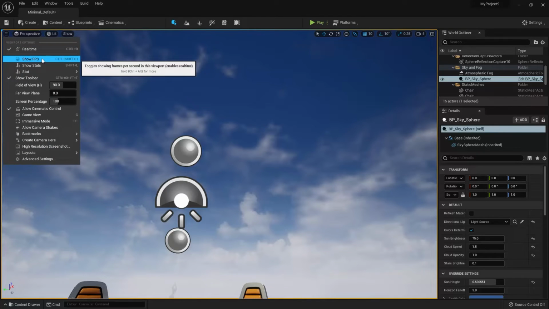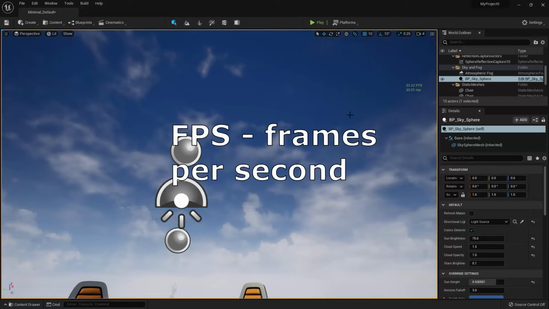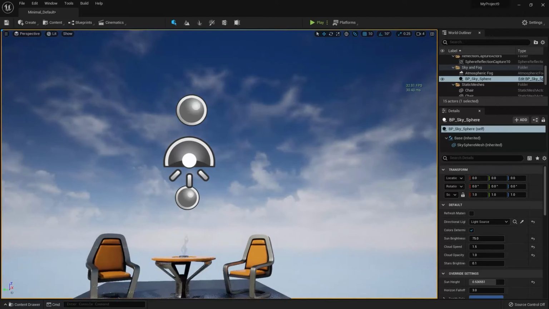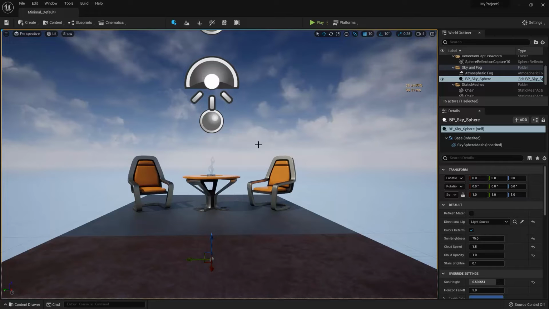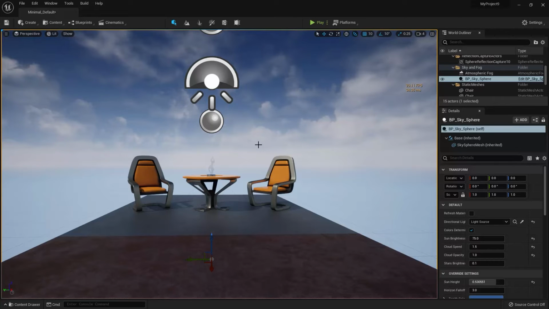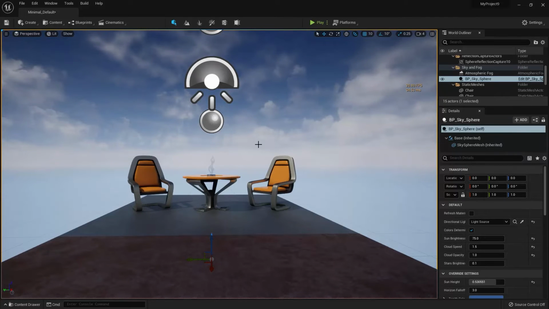If you don't know, FPS stands for frames per second. So for any type of video, whether film, television, video games, etc., the illusion of movement is achieved by displaying several still images very quickly. Each of these still images is referred to as a frame. So the more images or frames that are displayed every second, the smoother the movement appears to the human eye. So you generally want your frames per second to be as high as possible so that the animations in your game look smooth and crisp.